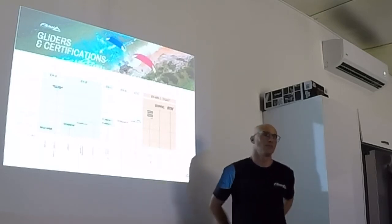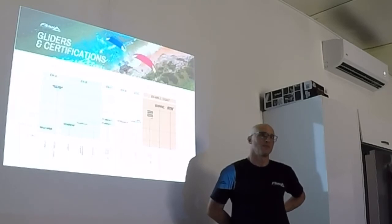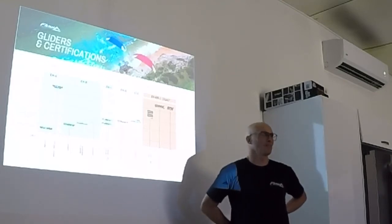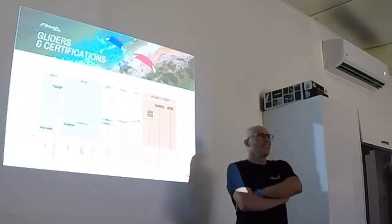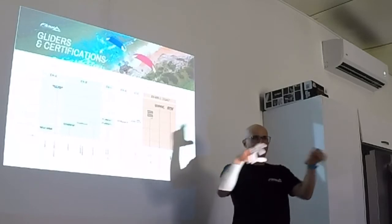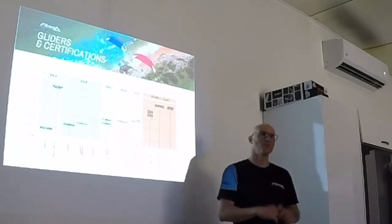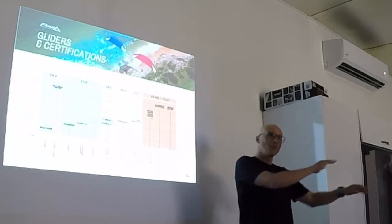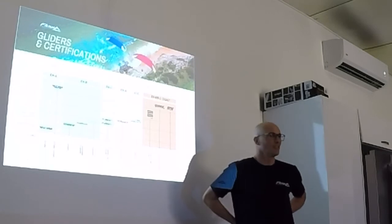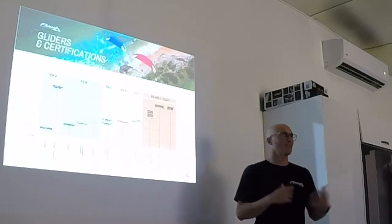And have you ever thought if you made a Jotun strong enough to be a parachute, whether it could be a parachute? Like free fall, cut away, a parachute? I haven't put a thought on that yet, but I think it could be interesting. Yeah, I think the skydiving canopies are evolving in a way that they're almost looking like the new paragliding airfoils. They do a lot of swooping. Yeah.